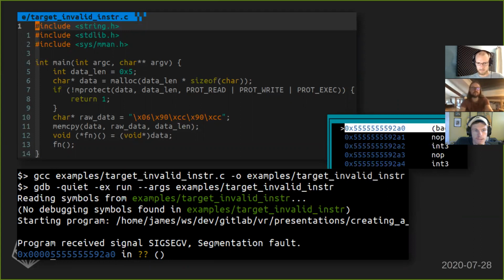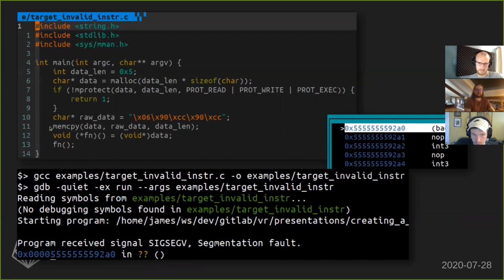Or if you have a use after free and you make the instruction pointer jump to some random place in memory that happens to be executable, you can see this error, an invalid instruction. So a 90 is a NOP, and then CC is int3, and then NOP, int3. And this one, 6, is an invalid instruction on x64.